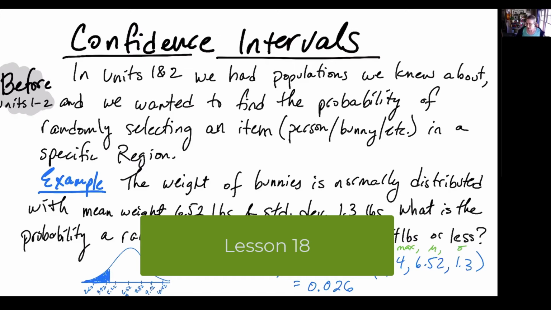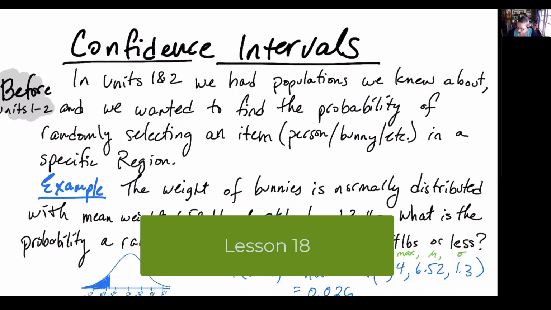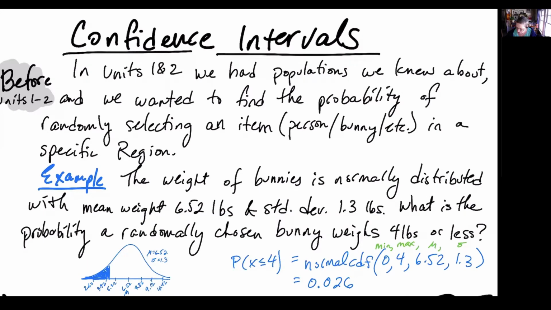Today we're starting something totally new. In Unit 3, which is where we're at now, we're switching gears kind of again, and this is where statistics and a lot of what we're doing becomes really relevant, and this is stuff that's used all the time for statistical analysis and making predictions.